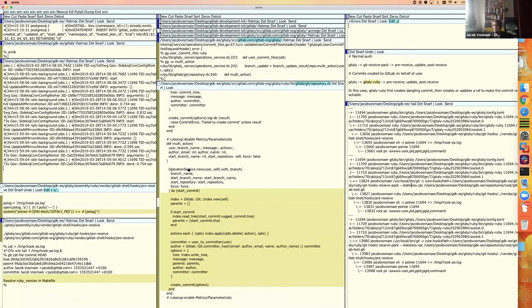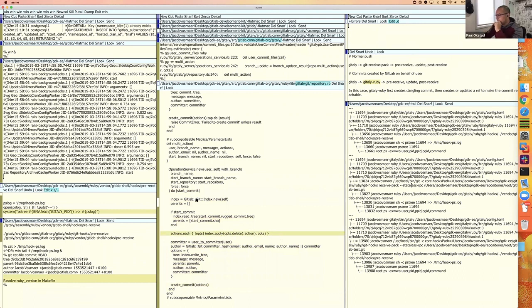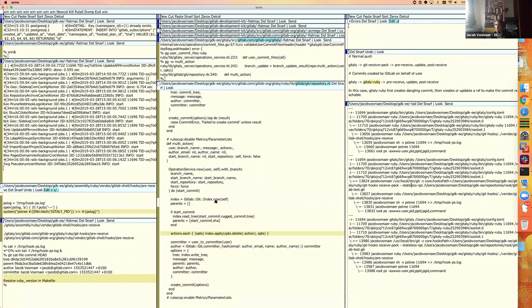Still with me? Just so I understand correctly, the index.apply, you said that that's only persisting the objects, or it also did the commit? This part does not yet create a commit. We only create a commit here. Okay. If you want, we can take a look at what this class does, just so that's demystified.